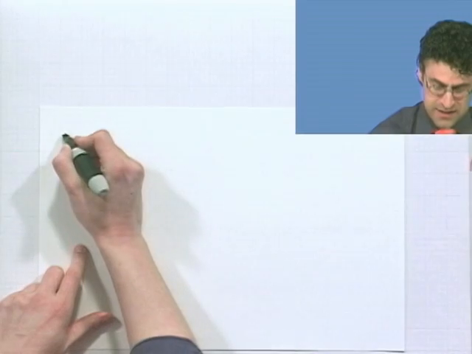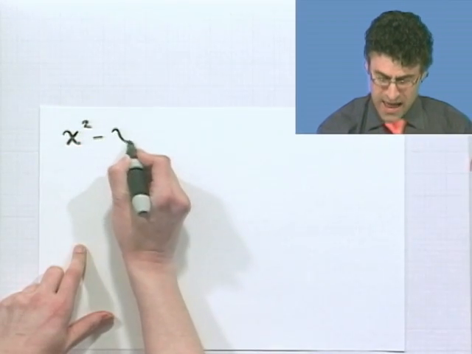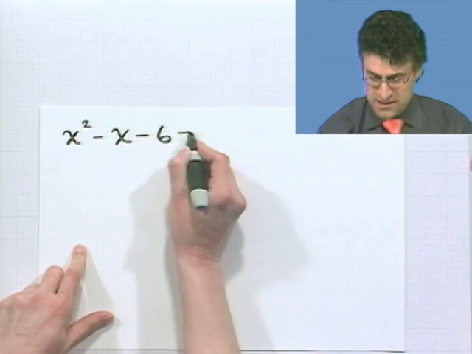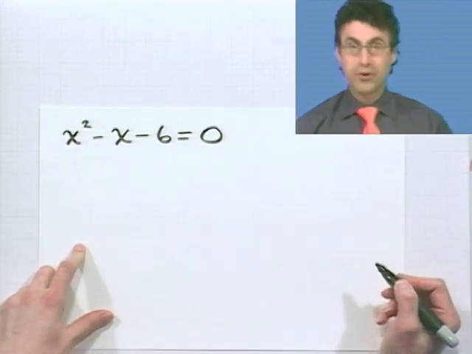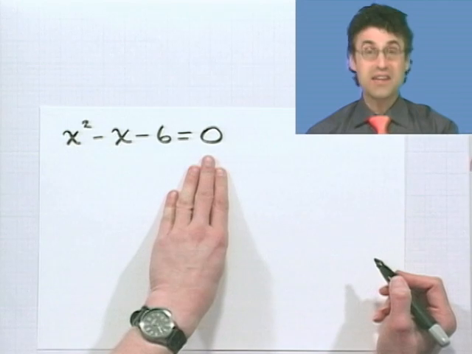Now, before I actually share with you the theorem, I want us to take a look at an example similar to the kind of things we've been looking at, and I want us just to simply solve this polynomial equation. So the polynomial equation I want us to look at first is x squared minus x minus 6 equals 0. So it's a quadratic. Everything is over to this side. It equals 0.